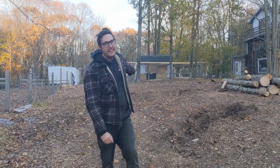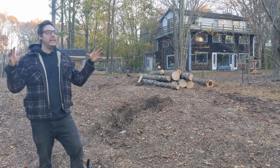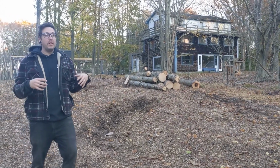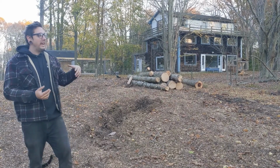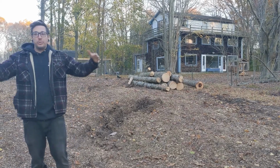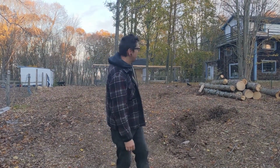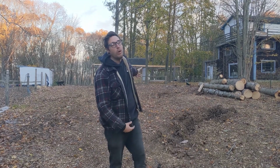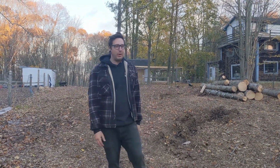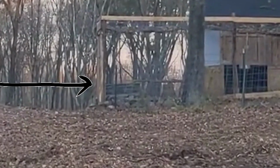Anyway, there's this big scoop taken out of this fence area over here. We were trying to come up with the best way of having a space where I can get my logs, as well as making sure that there's more room for the alpacas on this side. So basically we're going to turn where I'm standing right now into a road. Log highway. Well, it'll just be sort of access for this side of the property. We're going to bring the fence line out from where the edge of the peacock run is, basically straight back this way.